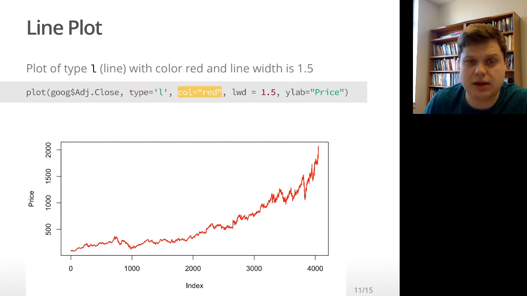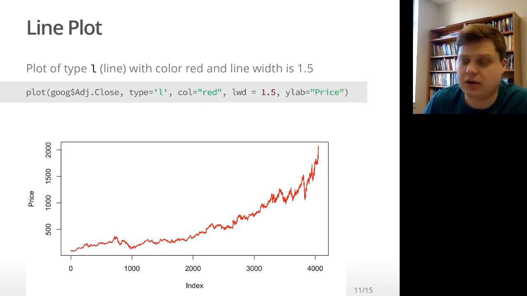We want the red line, and lwd controls the width of the line, and ylab, again just to make the plot a little bit more readable, we say that it's price. So now you see that the price of Google at the beginning of our observation started at around 200, and at the end of the observations went a little bit above 2000.